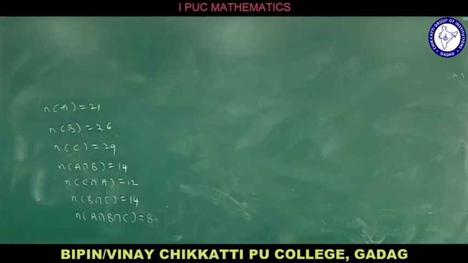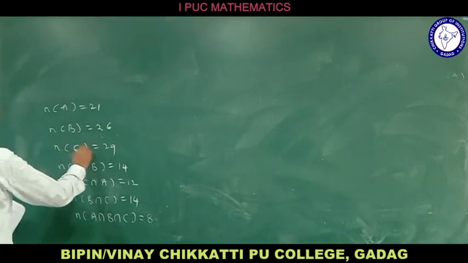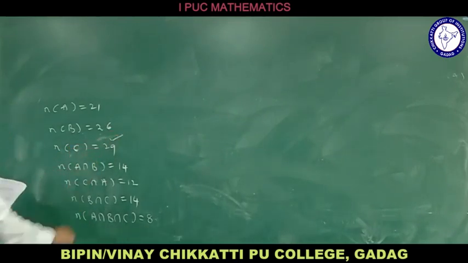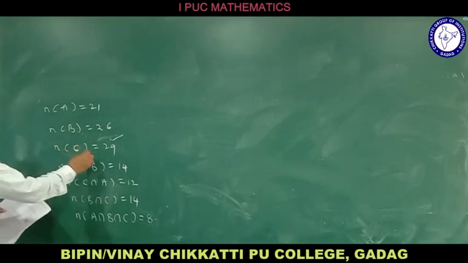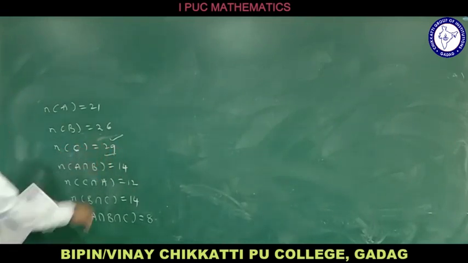The question is, see, next question is what? Find how many like product C only. How many like product C only, not the 29. Here 29 is those who liked product C. They may like some other one. But here we have to see only product C. Only that C we have to calculate.